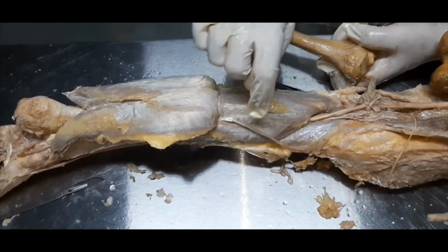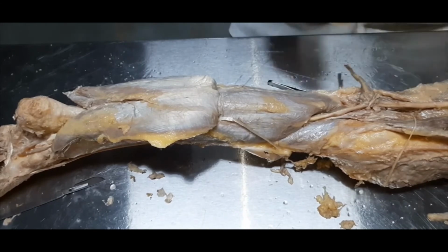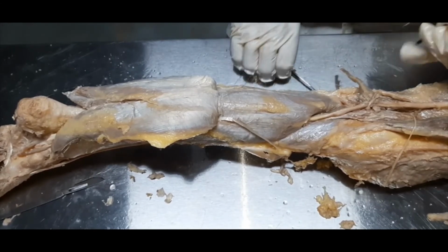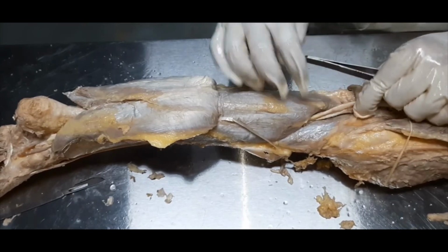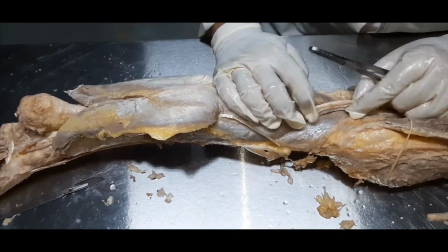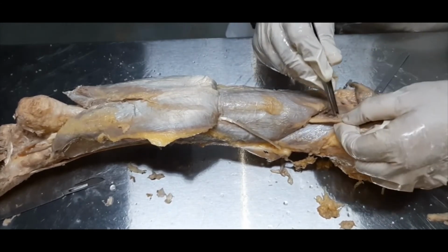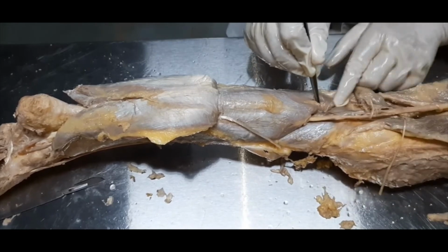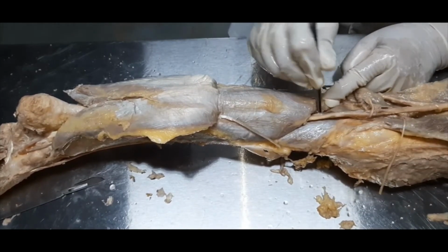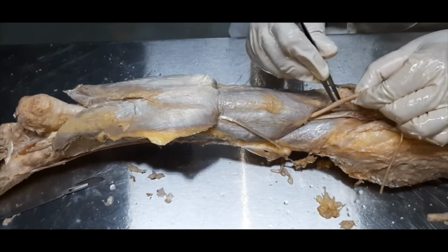What I will do is cut this soleus muscle from its origin and reflect it downward, just to expose the muscle called the popliteus. I am getting a nerve here from the tibial nerve which is going probably onto the under surface, I mean the anterior surface of the popliteus, deep to its lower margin.